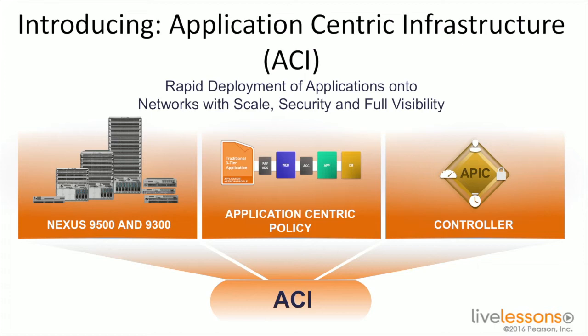In addition, you have a controller concept. Within this platform of ACI, you've got the APIC, or the Application Policy Infrastructure Controller. This is really the brains of the ACI environment. This will take all that policy information that you pre-configure and then put that information into the switching fabric itself. The cool thing about this design is, unlike other controller-based technologies and designs, the controller here, the APIC, is not part of the traffic flow. So you don't have any slowdown at all by forcing traffic through some controller to determine where it needs to go in the fabric. All of that's done natively within the hardware itself, which is unique to what we offer with ACI.